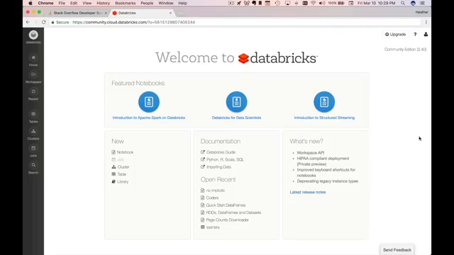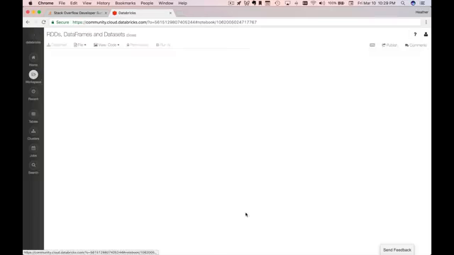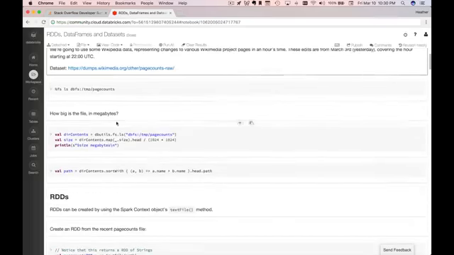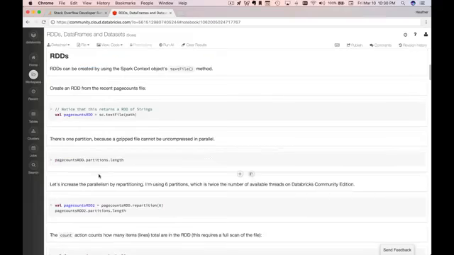Here's just a quick glimpse at this Databricks Community Edition that I was telling you about. You can get access to this platform for free by going to the Databricks website. But once you log in, this is what you have in front of you. Here you have a dashboard, and you can open notebooks and create your own notebooks. There are all kinds of cool notebooks that have lots of example programs, and of course, they let you run your own program. So this is a really cool platform that you may find useful while learning.